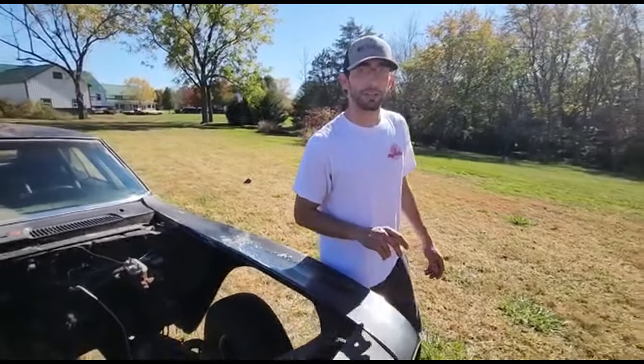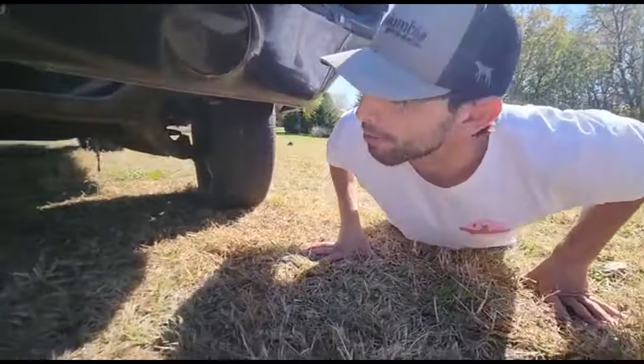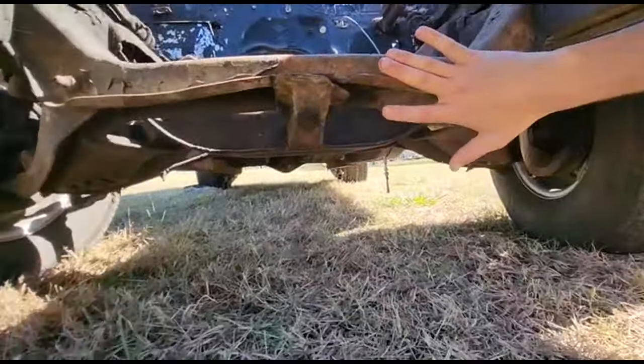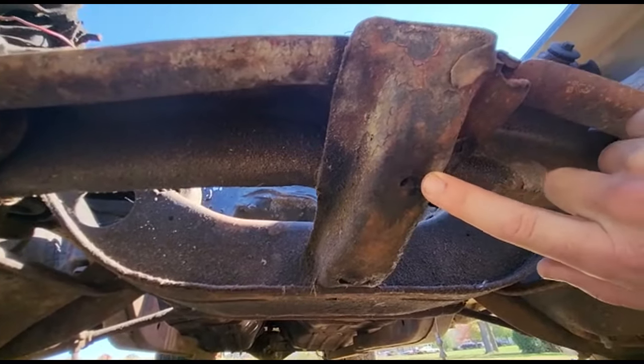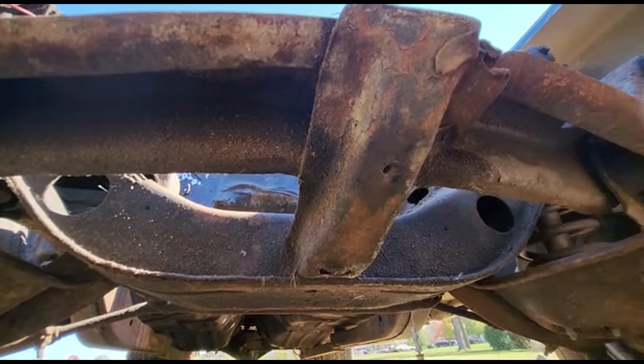Now, if we take a look at the front of this car, which doesn't have a spoiler, and the front fascia is actually plastic, we can tell that this is original to the car because it has a little teeny pinhole right here that was used to brace the actual spoiler from the factory, confirming that this is a real Z28 Camaro.